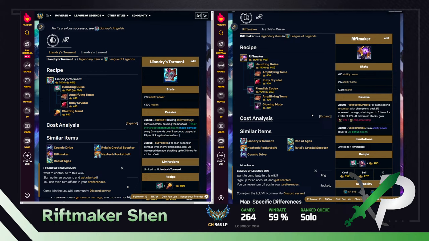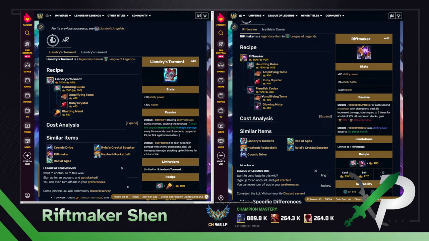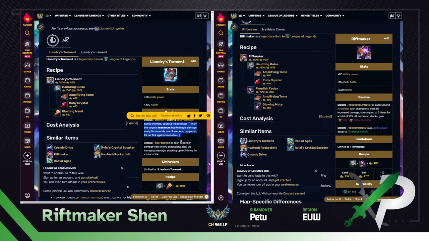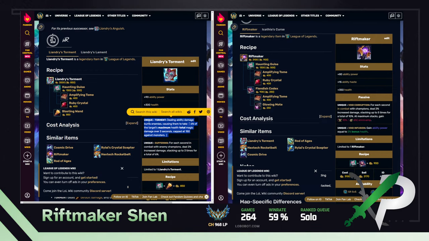If you compare these two, Riftmaker costs 100 gold more, so Liandry's wins in that regard. I would rather have a cheap item. Build path is better for Riftmaker because I don't really care about purchasing Blasting Wand, but I do care about ability haste for ultimate. Then if you compare the stats, Torment deals ability damage and burns enemies, while this deals percentage maximum HP damage to enemies. If you assume that items are roughly equivalent in power, which is not true, then you have to pick a champion that is able to apply the Torment passive very well. And Shen does not have a ranged AoE ability or a dot ability to keep applying Torment, so it doesn't seem to be that good.